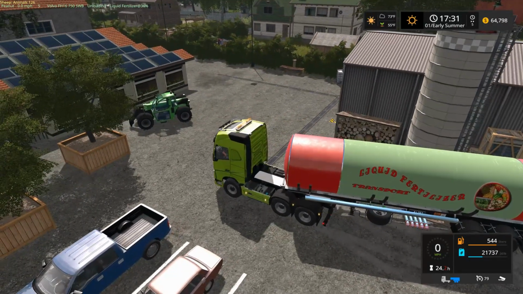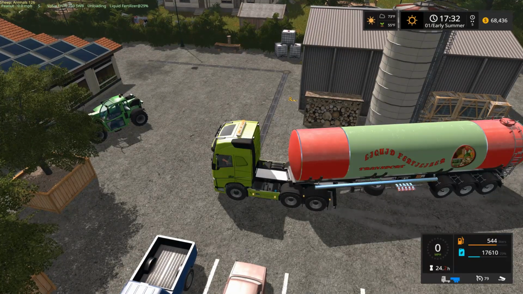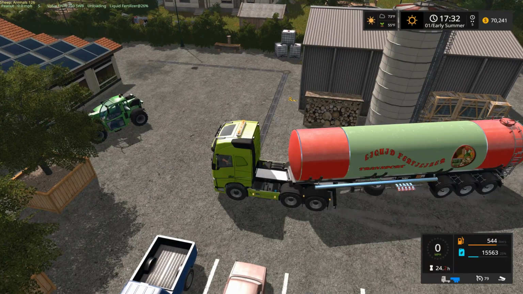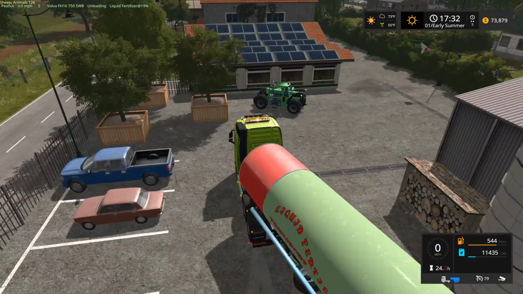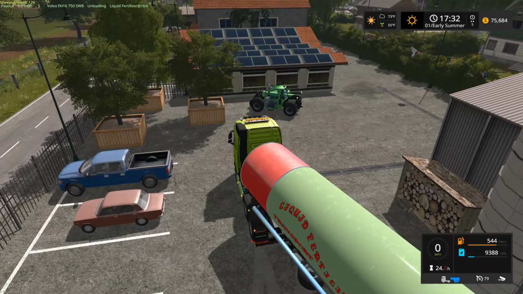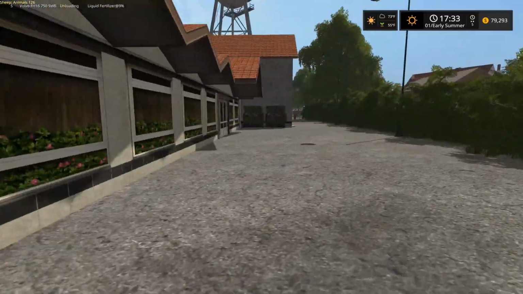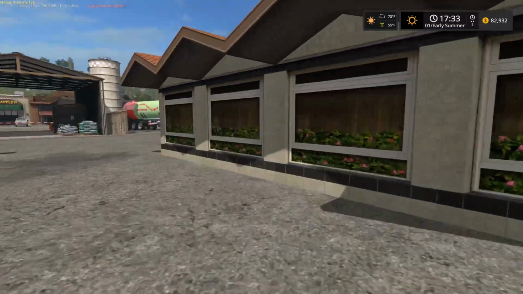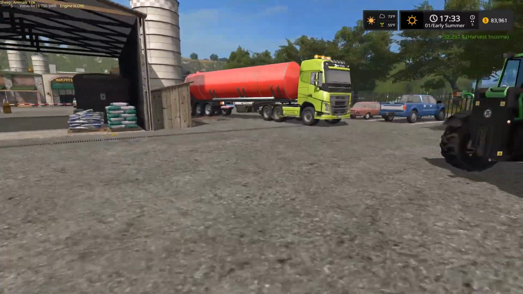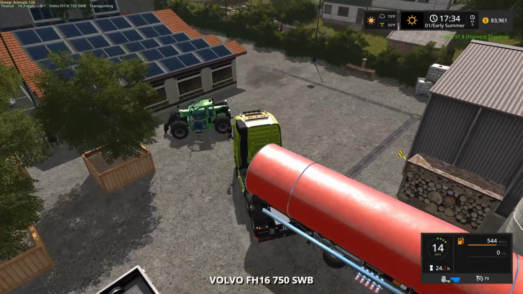So the other farmers can have some liquid fertilizer. Garden Center will profit from it just a little bit. We'll profit from it a lot. Is there another way out of here? Or am I going to make like a complete circle? No, I can go out that side. Good, good, good, good. Nice design. Wow, 32 grand. Not bad.